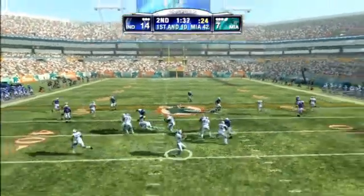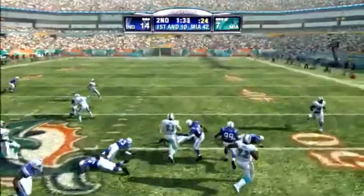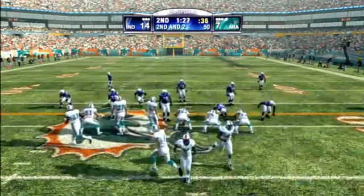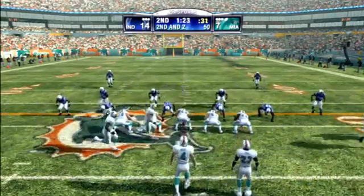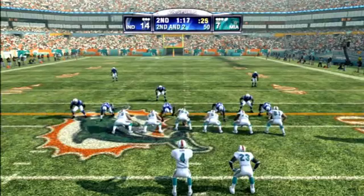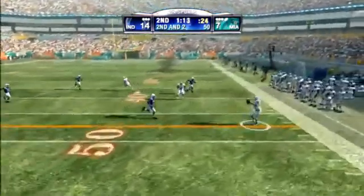He drops back. Short throw. He's brought down at the 50. And simply a great throw there. Yeah, that really was a nice touch that time. Perfect sort of combination of velocity and touch. A very catchable ball thrown by this quarterback so that you don't have to overly focus on what you're doing and you can get your eyes back down the field, try and get a good run after the catch.